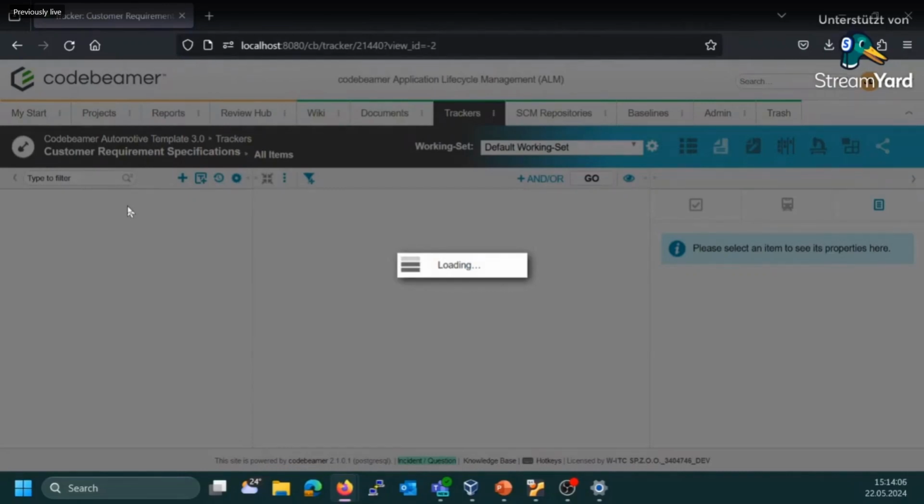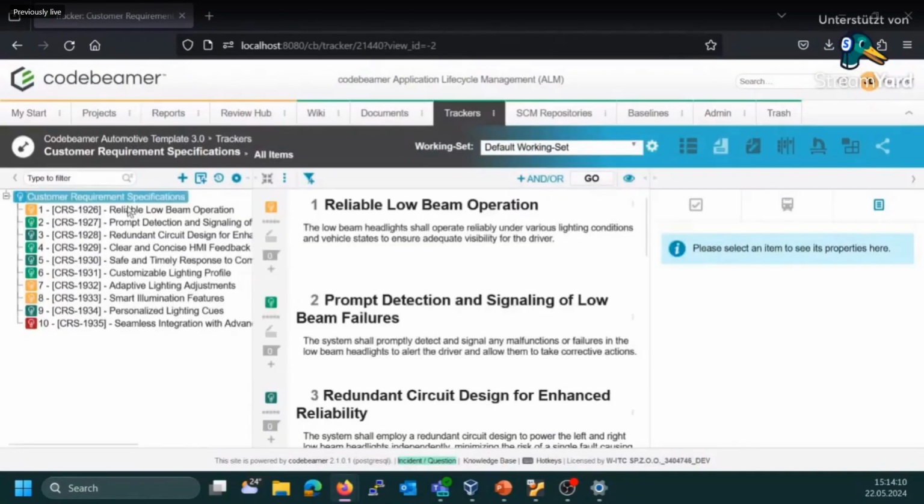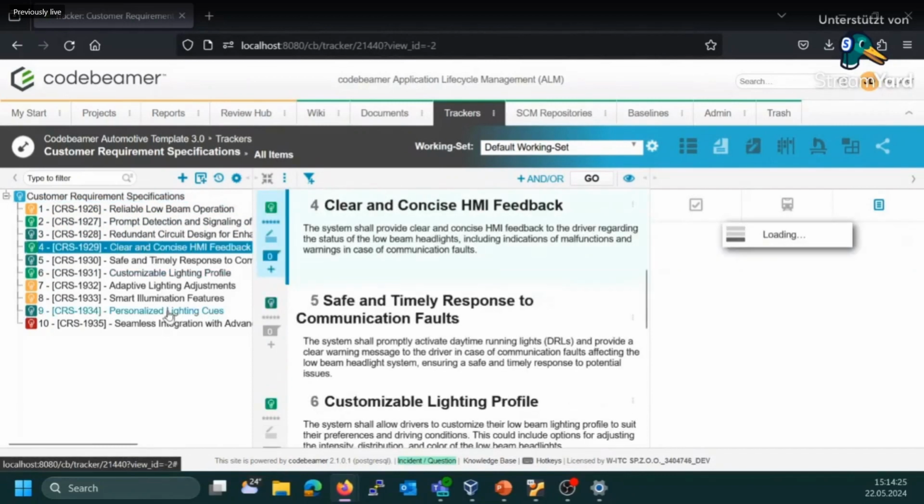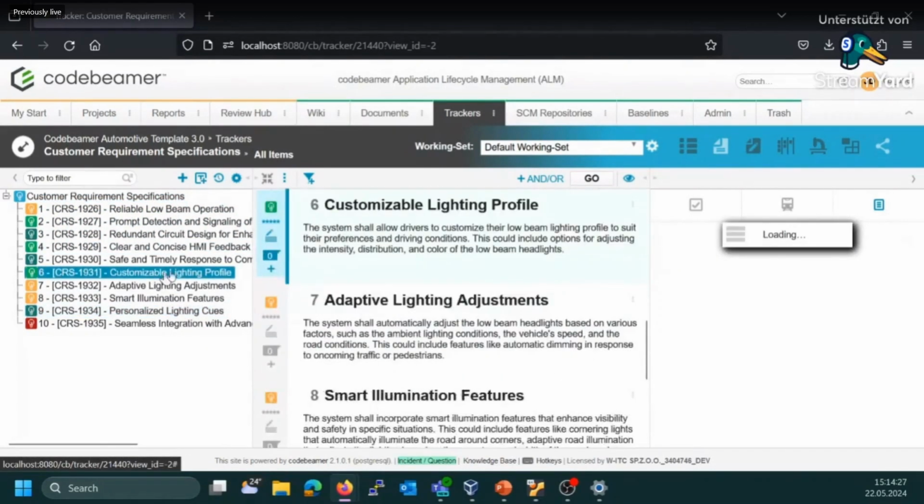In the document view, you will be able to see the tracker just like you would probably describe the requirements inside a Word document. So in the middle panel, we see the headers with brief descriptions about them. On the left, there is a panel with the tracker tree where we can easily navigate between different trackers.